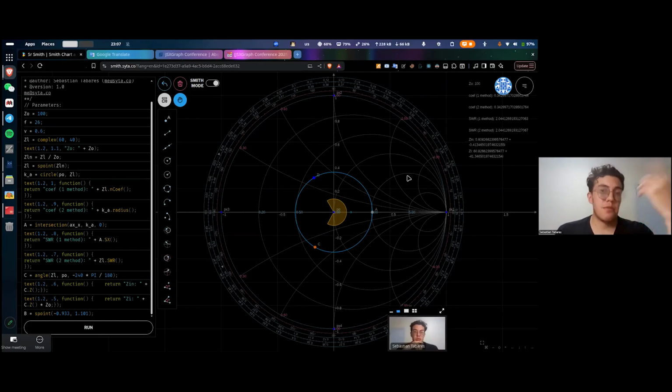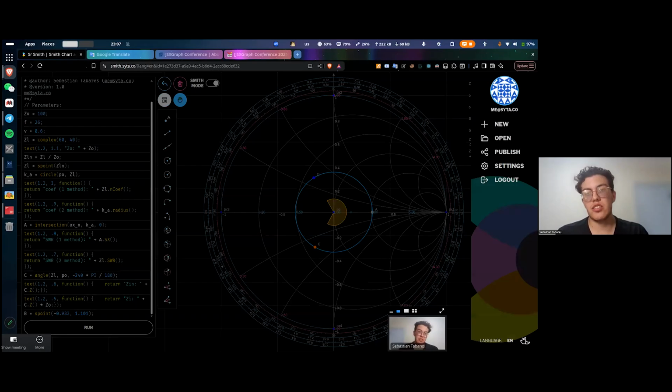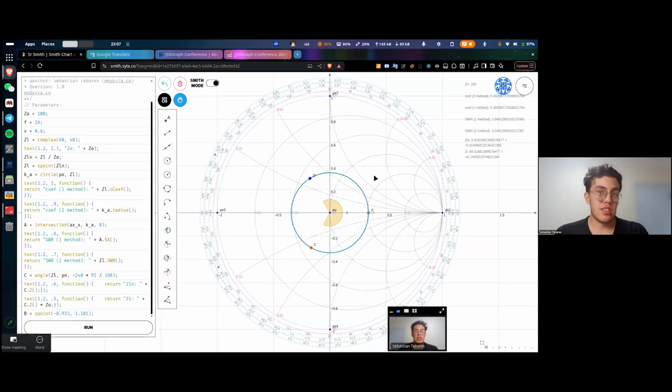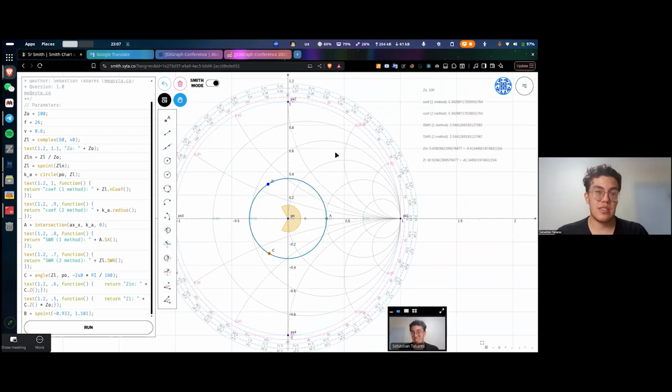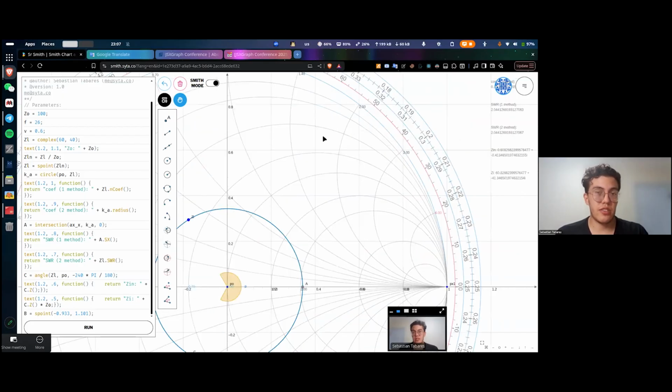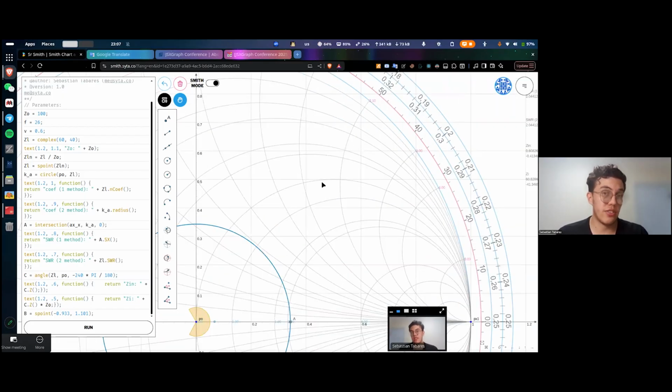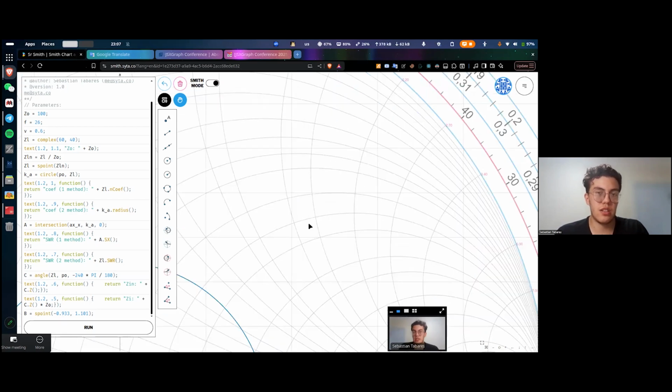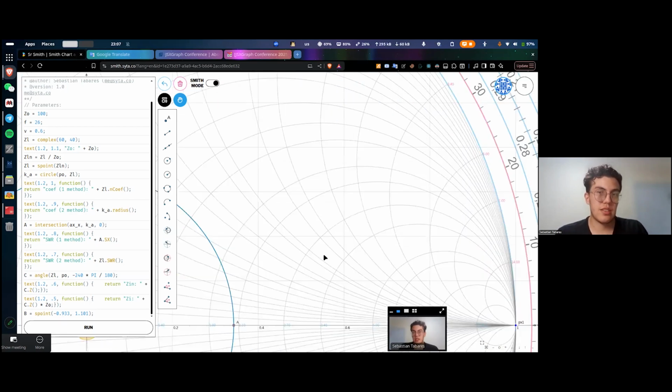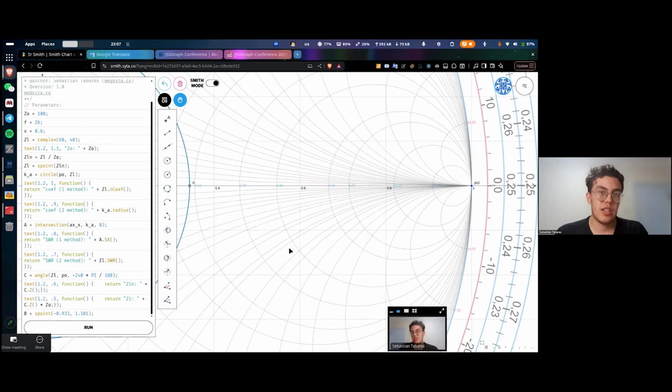So as I mentioned before, one of the most difficult challenges here is to make this grid interactive in JSXGraph. As I showed you before, the traditional one is only static, but in this case, if I zoom in or zoom out, this grid recalculates.